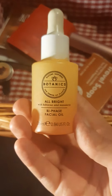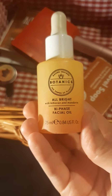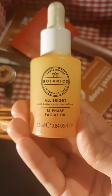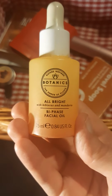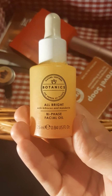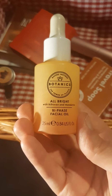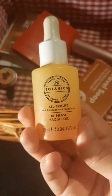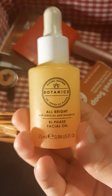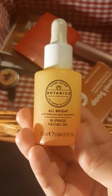I don't think it's a good idea to use a facial oil in the day, because it's just not practical. But the smell of it was really beautiful. It woke you up. I loved the smell, but just the practicality of using an oil in the daytime, it didn't work for me. So I started using this in the evening, but then the smell was really invigorating, and I was like, oh, this doesn't really match being used at night. So this one will not be a repurchase for me, but the brand itself is good, and the nighttime one I would recommend. It's pretty budget friendly as well.